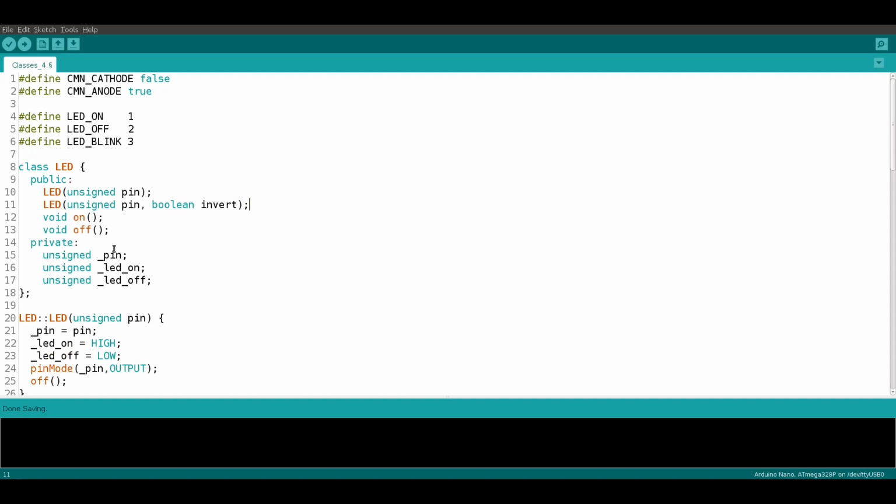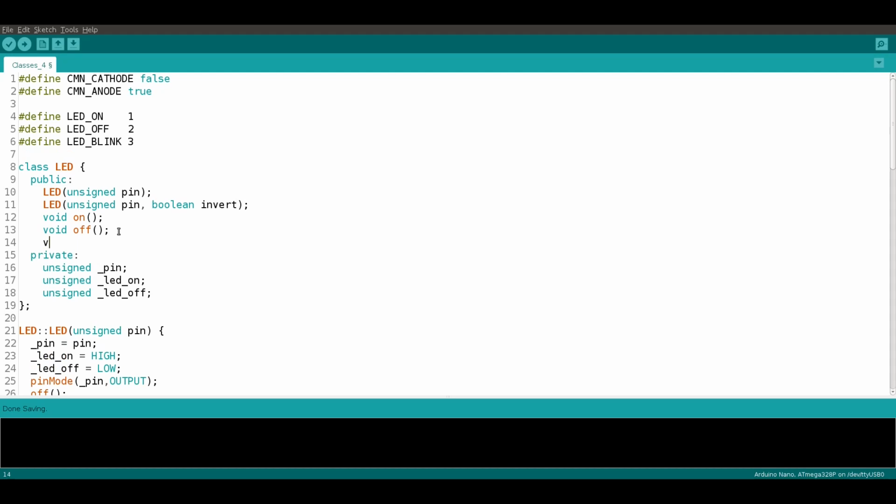But here is the key. We can change the state of any LED at any time by invoking the on, the off, or the blink methods. We need to list 3 new methods, 2 versions of blink and a refresh method.